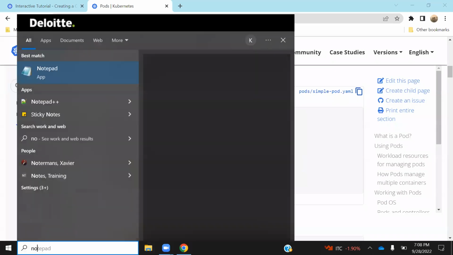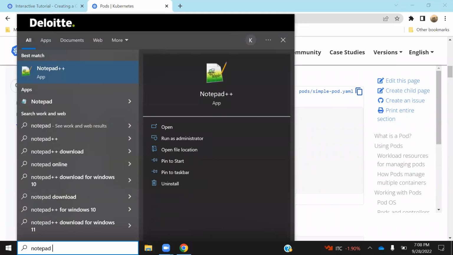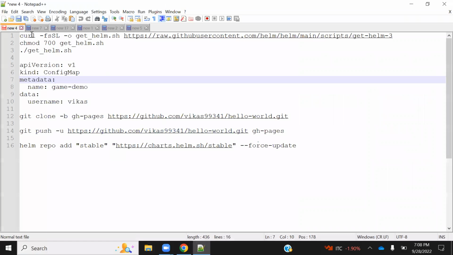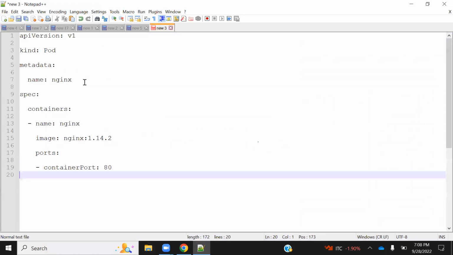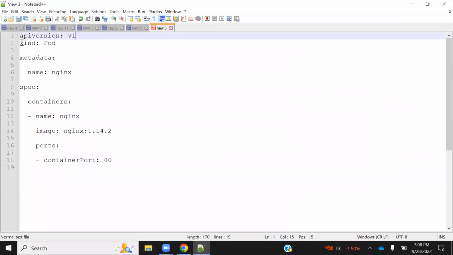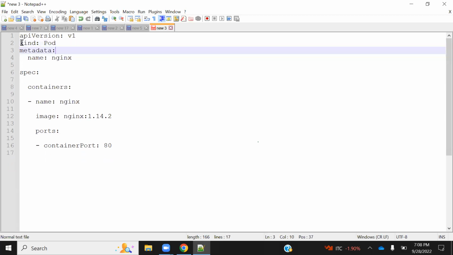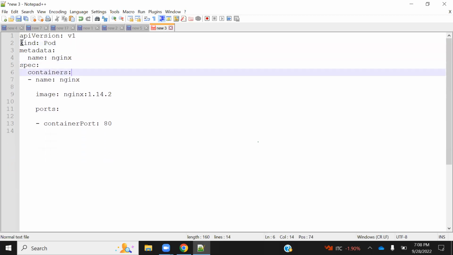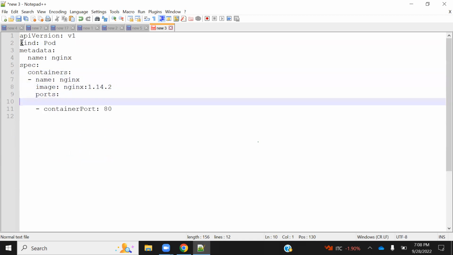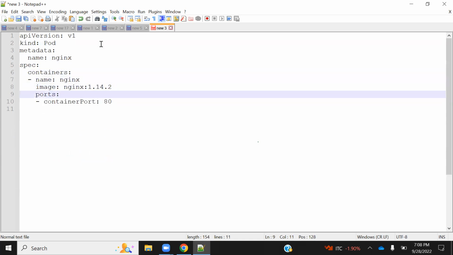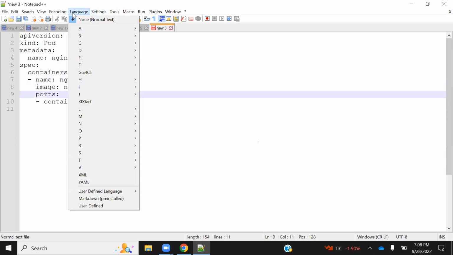So let me open Notepad++. Now, go to language and make it YAML.